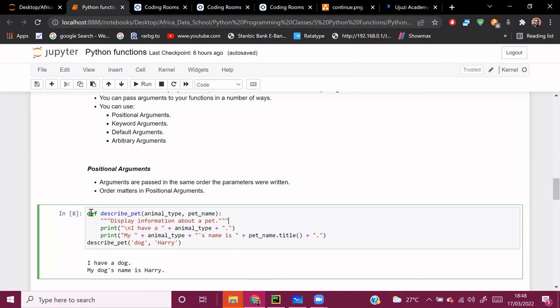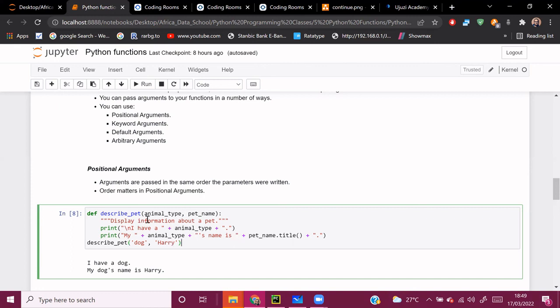And then our function is going to print out, I have animal type, and my animal type's name is pet_name.title. And then we call our function using dog and Harry. So the animal type will be dog and the pet name is Harry. And our function will print out, I have a dog and my dog's name is Harry.